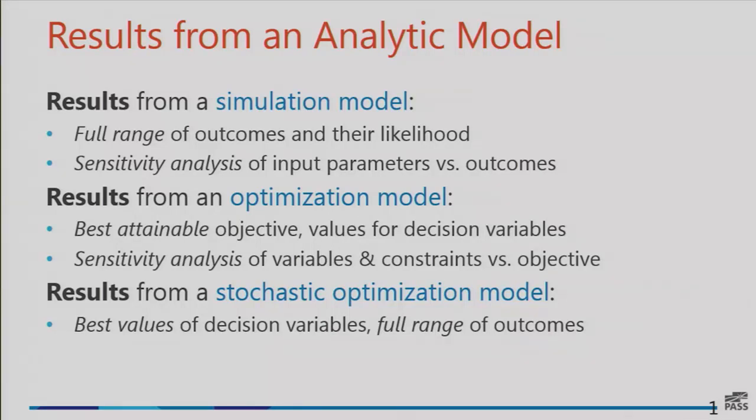For an optimization model, we're interested in finding, of all the possible ways we could allocate our resources, what gives us the best attainable outcome. There is a feasible and optimal solution. Feasible means the constraints are satisfied; we're not going outside the bounds. And optimal means that the objective function, that formula cell, is maximized or minimized. And then we get sensitivity analysis on the optimal solution, which tells us something else about marginal values in an economic sense. When we try to solve a stochastic optimization model, and we'll see if we get there, we're going to do both of these things at once. We're going to try to get the best possible decisions under conditions of uncertainty.